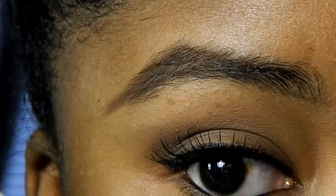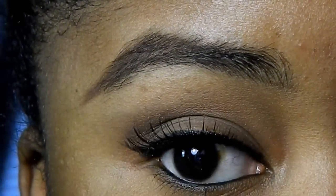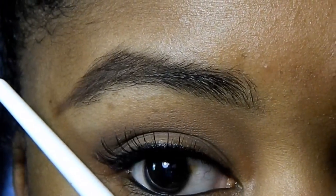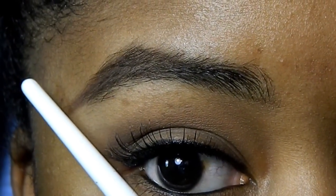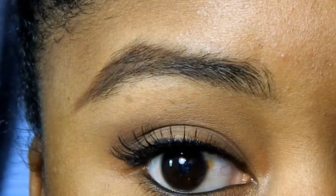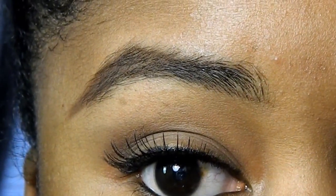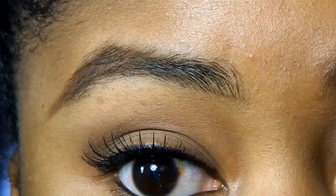Your tail should never go any further than that. So it's a trick to do this as you line just something straight against your nose, the outer part of your eye, and then right where it hits is where your tail should end. So now I'm gonna continue with my filling in my brows. On this part here, you just wanna go with a very, very light hand.